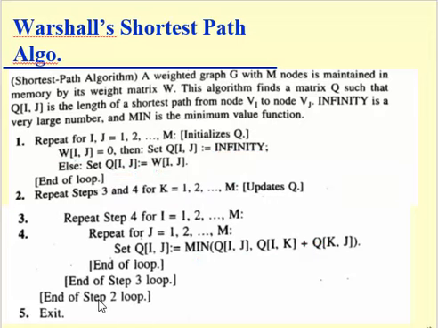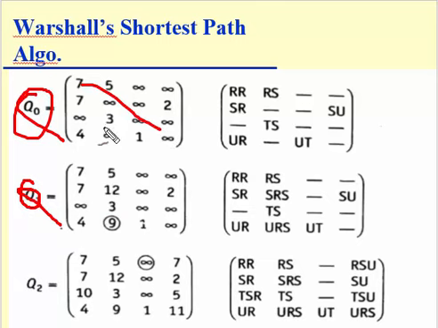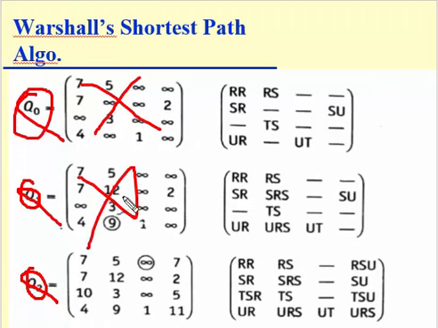So after executing these 3 loops, you will be finding the last entry, that is your Q4, and that is your answer. Here again I am repeating that these are not different matrices. While doing manually, we have written them Q0, Q1, Q2. Actually, this is a single matrix Q. While finding this Q, each entry over here is being replaced by these entries. Now while finding this in that algorithm, each entry over here is being replaced by this one.